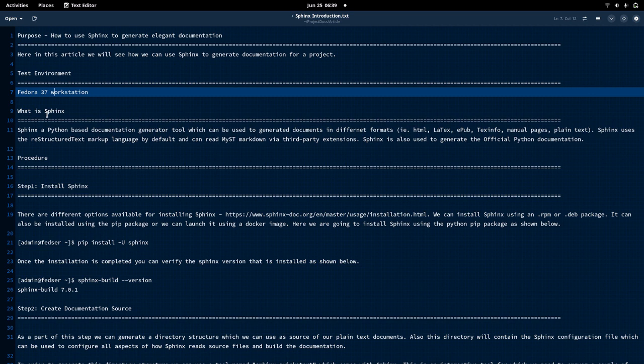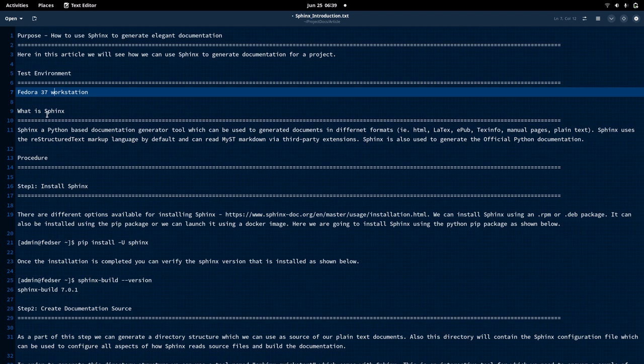Sphinx uses RST format, that is restructured text, as the markup language by default, and it can also read MyST markup or markdown via a third-party extension. One thing to note, Sphinx is the documentation tool that is used to generate the Python documentation also.